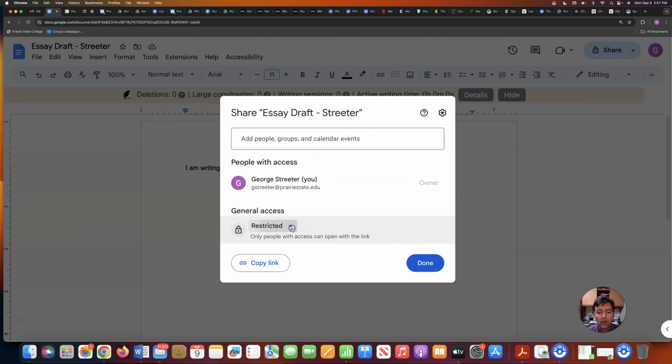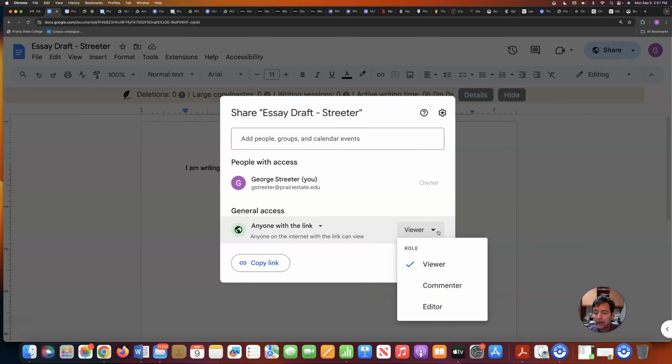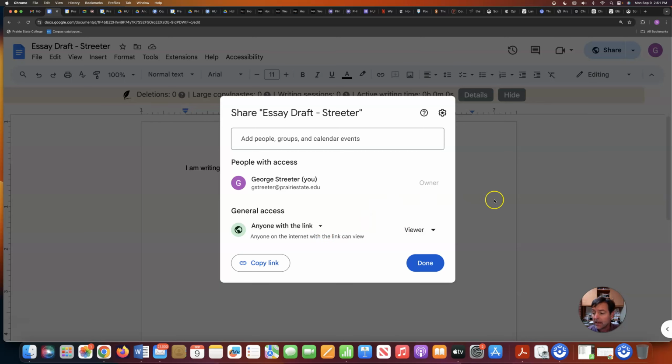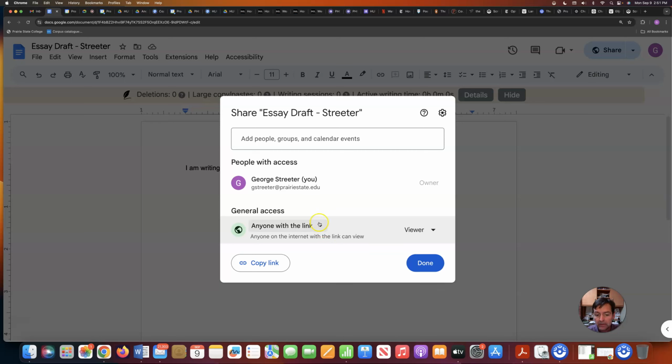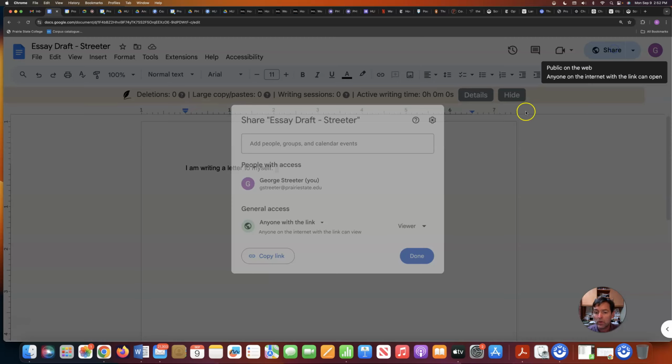Last but not least, this might help in future, when you're writing your essay and you're going to share it with members of your group. A simple way to do that is just by changing the access to anyone with the link and giving them commenter status. Okay, you need to give me editor status, but if you're sharing it with members of your group, give them commenter status so that they can comment on your draft. I encourage you to do that when you share it.